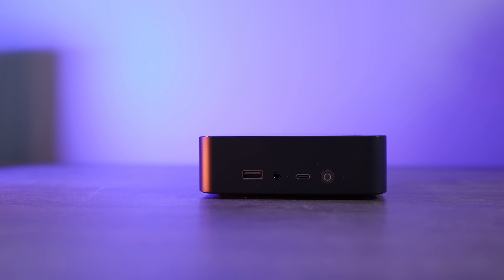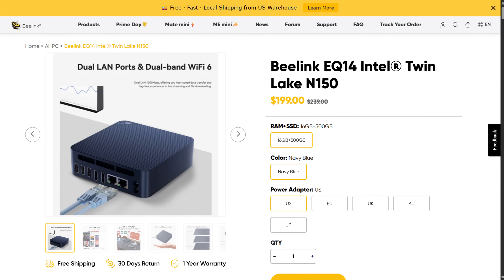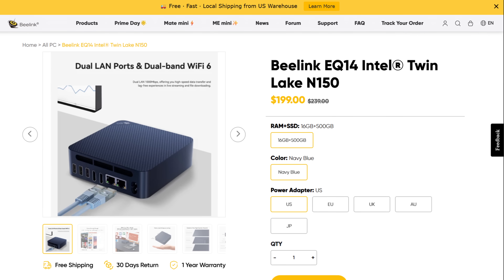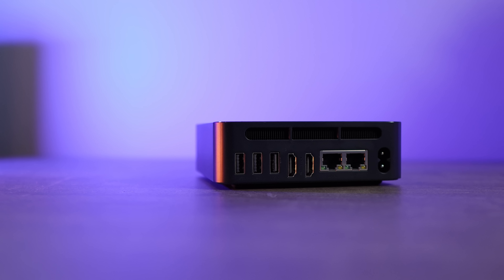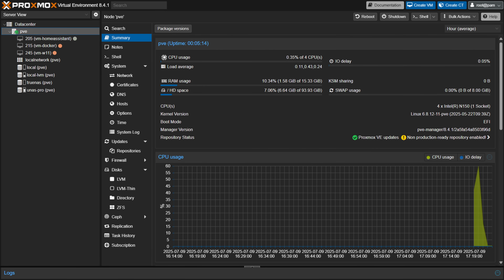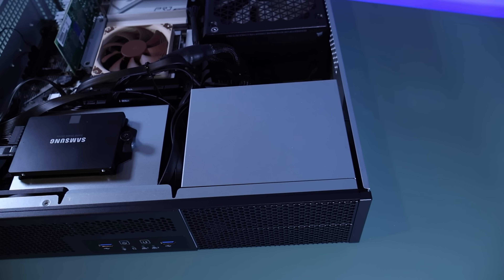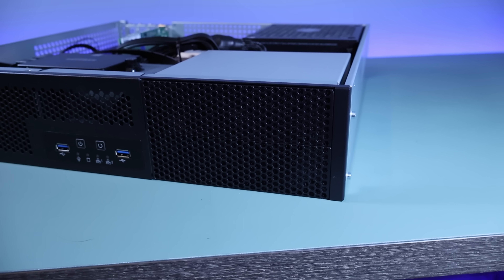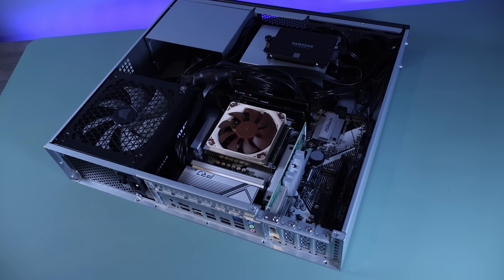With this complete, I was able to move on to the hypervisor. I decided to go with a B-Link EQ14, which has the same Intel N150 processor as the Mi Mini, 16 GB of DDR4 memory, and a 500 GB NVMe SSD. I installed Proxmox on it and restored virtual machines that I had for Docker and Home Assistant, as well as a Windows 11 virtual machine that I use pretty regularly. Out of all of the virtual machines that I run, these are three of the four most important ones, with Blue Iris being the sole exception, but we'll talk more about that later.